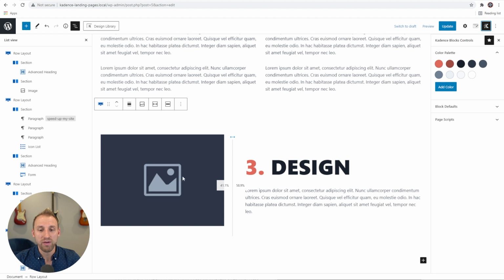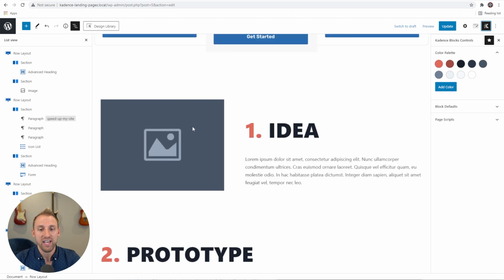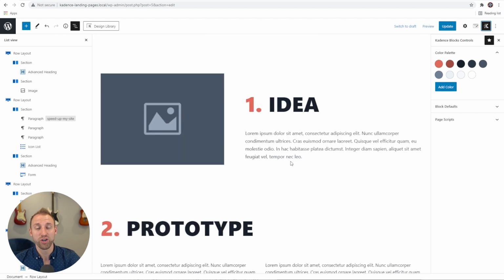And then you can just come in here and swap out the images and all of the content here to say whatever you want. And within no time at all, you're going to have a complete section for your landing page. And so this makes building landing pages so much faster, and they're just going to expand on this even more. So this is an awesome feature from Kadence Blocks, and that's the wireframing blocks.